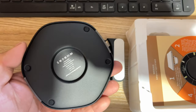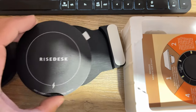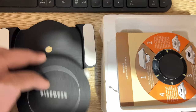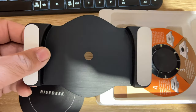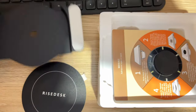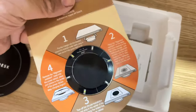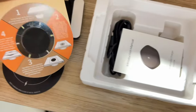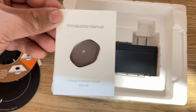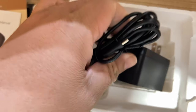So this is what we get in the box. It has the wireless pad, it has the top part that basically communicates to the bottom disc so that it'll transfer the wireless charging to the top. Then it has this cradle so that you'll be able to stick that little disc on the bottom. It also comes with a light show so that you'll be able to detect where exactly your pad is, an instruction manual, and a USB-C adapter.